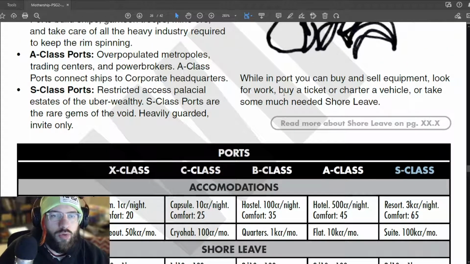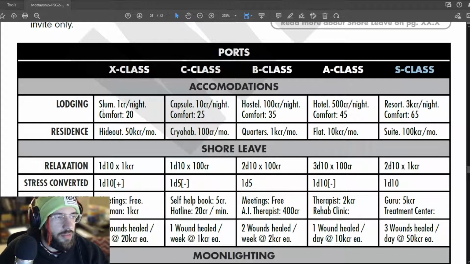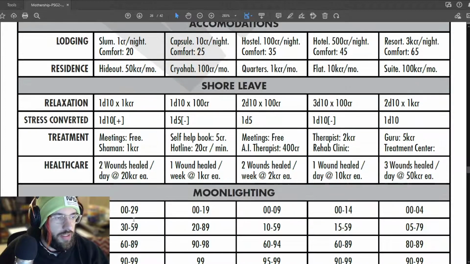While in port, you can buy and sell equipment, look for work, buy a ticket, or charter a vehicle, or take some much needed shore leave. And then, yes, I'm very excited to learn about shore leave here. So let's see. Lodging, residence, to have like a monthly residence, how much relaxation costs, how much stress you convert. So it actually looks like that stress converts differently depending on the kind of port you go to. It's easiest to convert stress at an X class, which I think is kind of interesting. You can get various sorts of treatment for various costs to get rid of conditions and things you generate from the panic table. Healthcare.